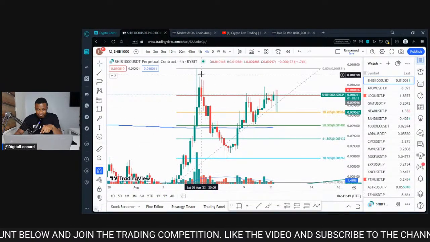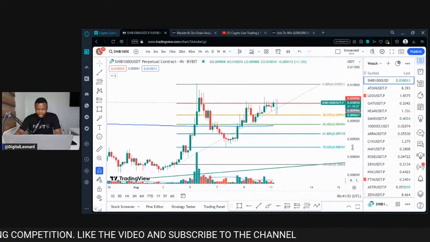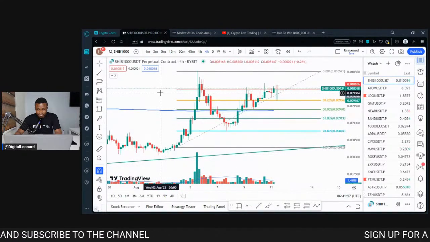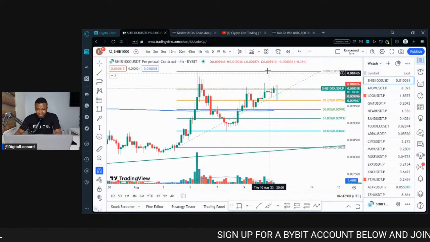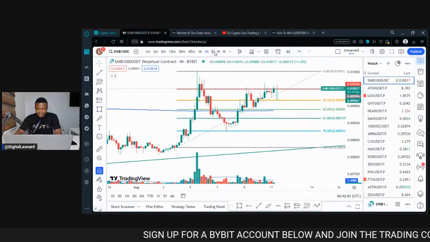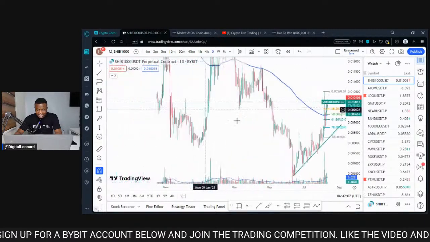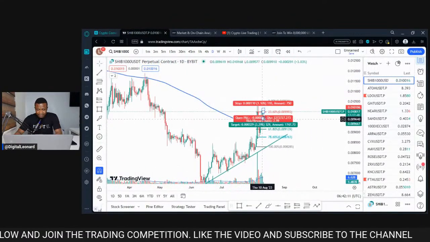Remember, after we pumped this way, we came back and bounced at that 718 level, and then SHIB continued to move up to the upside here. The next level, we want this to come back to this level back here. But there are other levels we should be looking at. If I go to the daily time frame, there are higher levels, but currently we're just in between on the daily time frame.